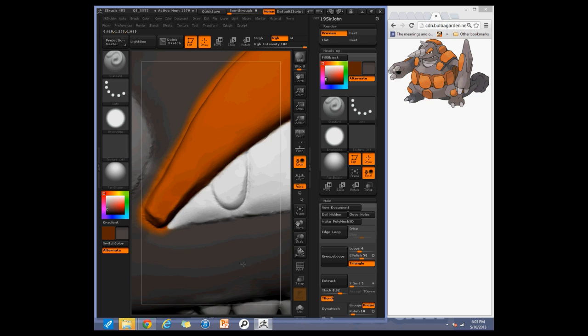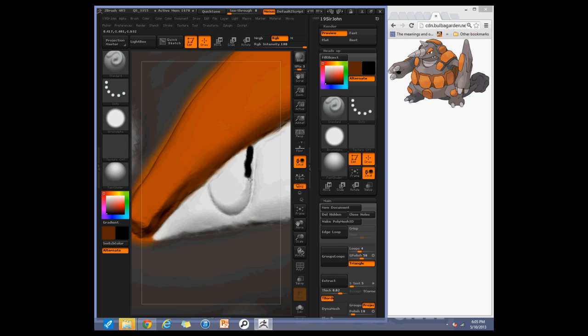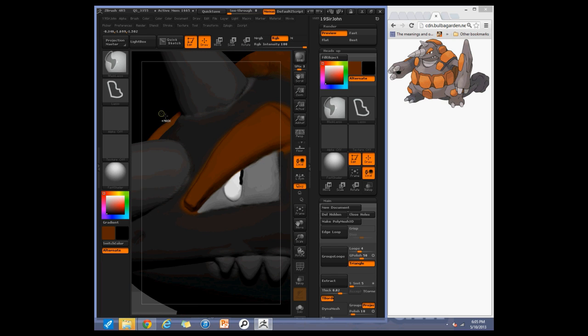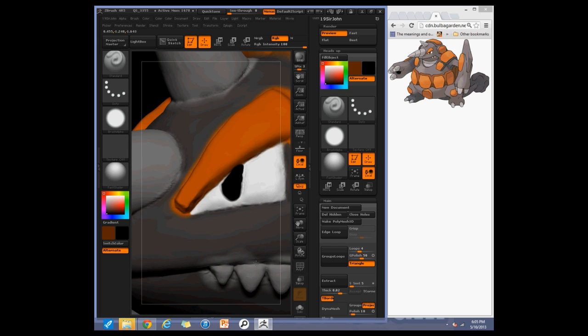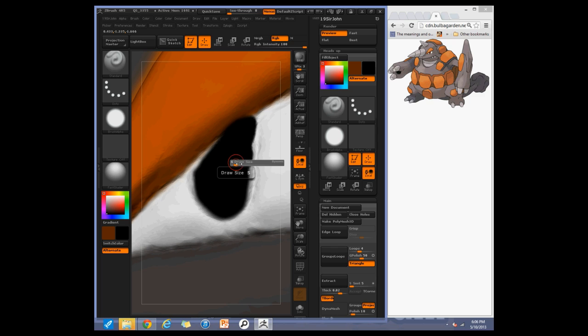Alright, now to get the eye, I'm going to start off with a black layer and just fill in the black, and then I'm gonna reverse the mask and fill object, remove the mask and go in there with my brush and clean up the edges.